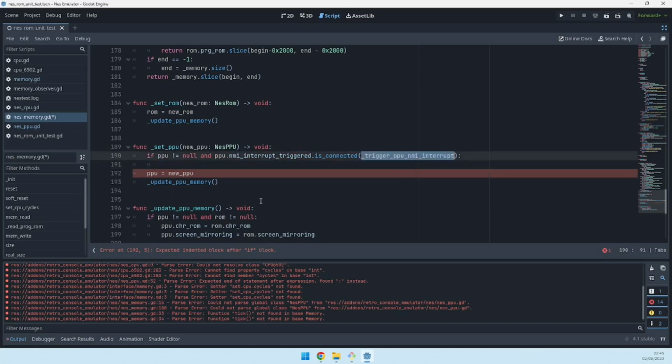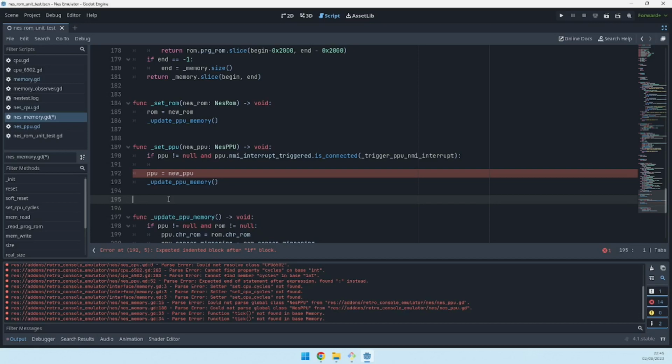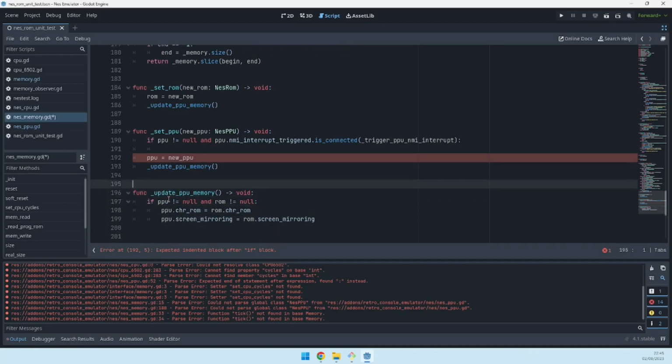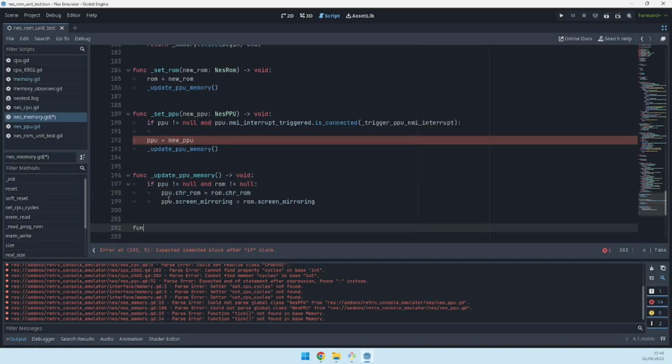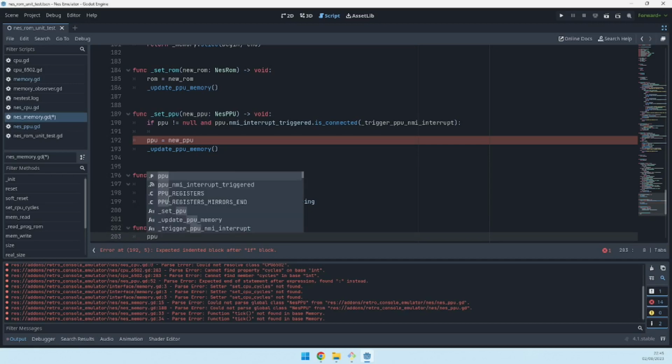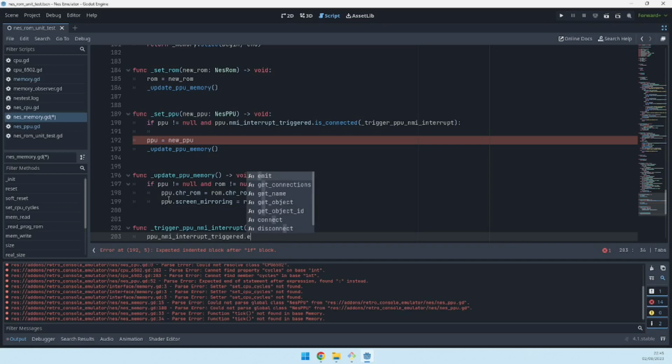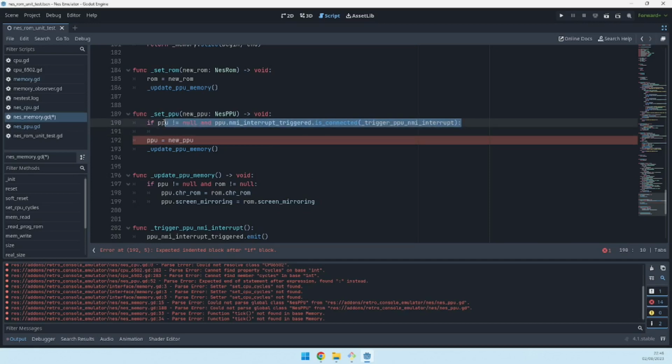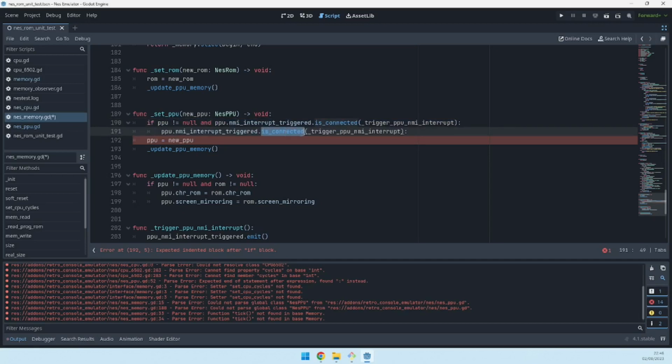Let's create this. Function, trigger the function. PPU NMI interrupt triggered emit. Perfect. So if the old PPU is not null and is connected, we are going to disconnect it.